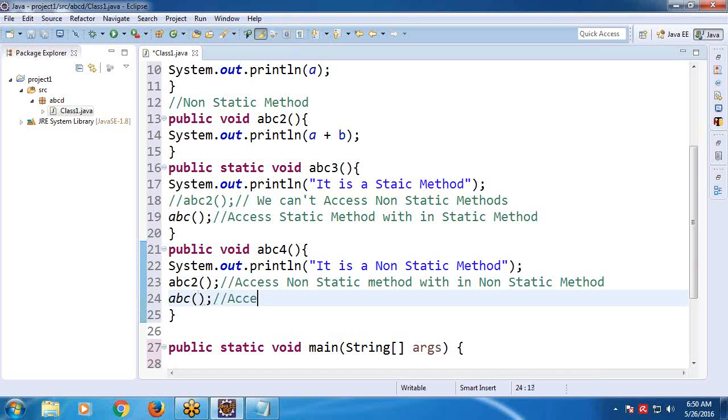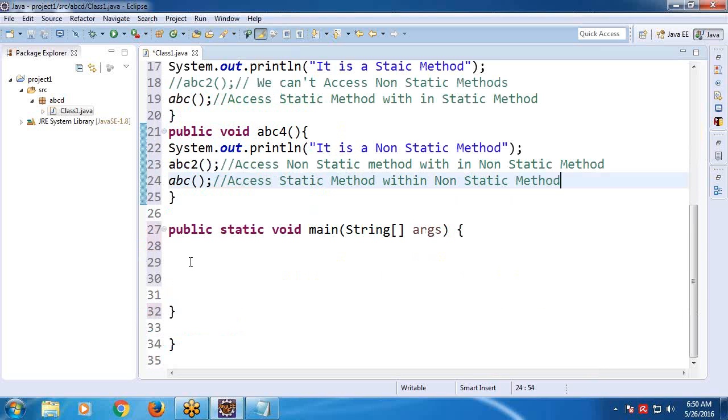See, access static method within non-static method. Observe, suppose you call this non-static method ABC4.